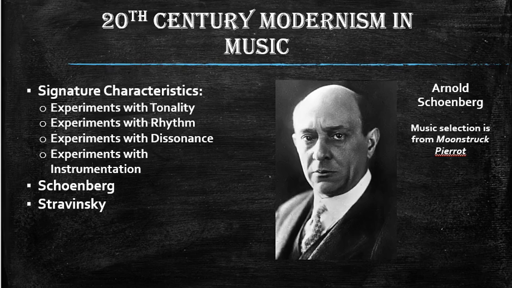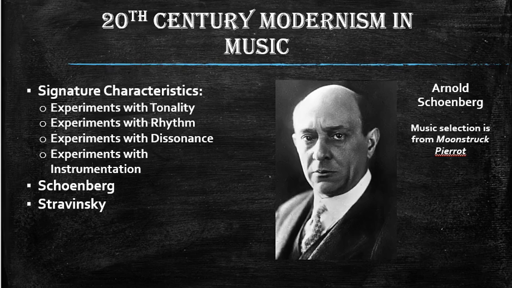And then we come to 20th century modernism in music. The modernist assault on tradition can also be seen in early 20th century music, where a number of influential composers produced work that stridently rejected a number of key musical conventions that characterized Western music almost from the very beginning. One of those conventions, tonality.